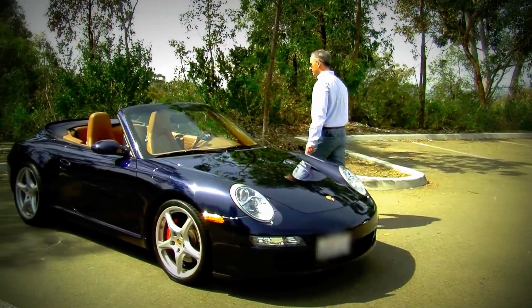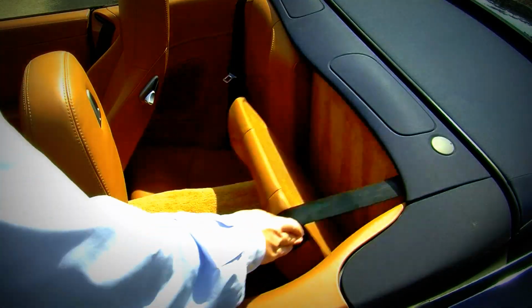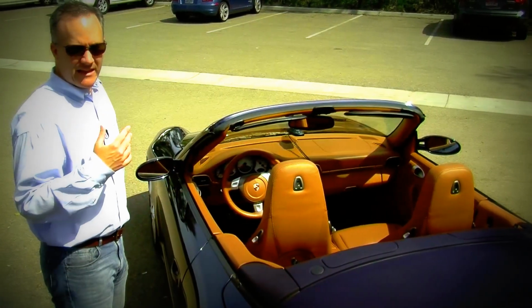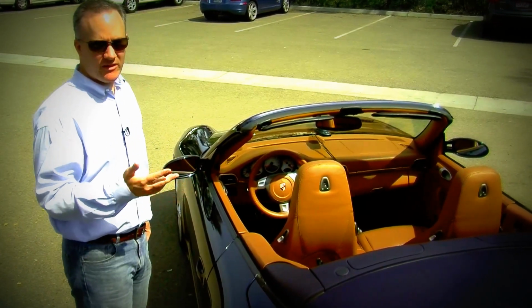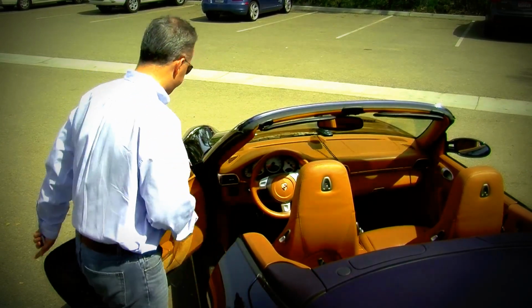As we move around here on the side, pretty much straightforward on this side of the car. It actually does have 4 seats. Now the back seats are kind of small, and you can also flip these down right here, so it gives you a little bit of extra storage. But the front seats are very comfortable. And this particular model actually has the all-leather option, which is a very expensive option new, which means virtually everything is covered in leather. So let me get in and I'll show you how it looks.